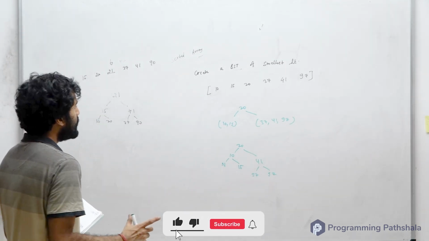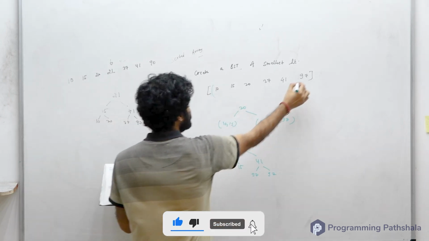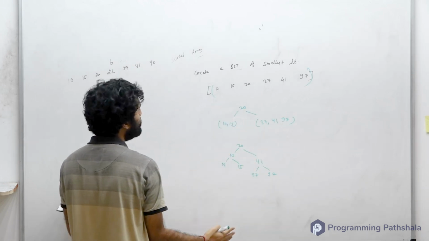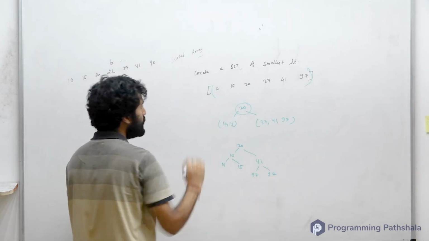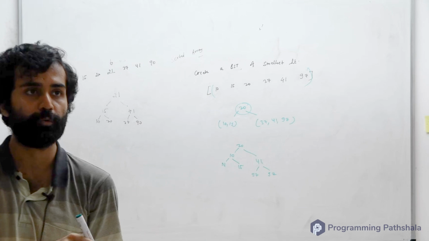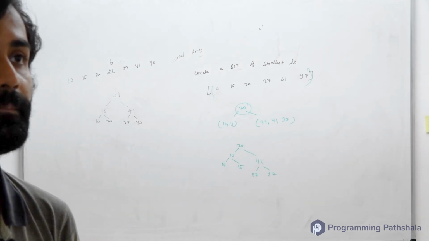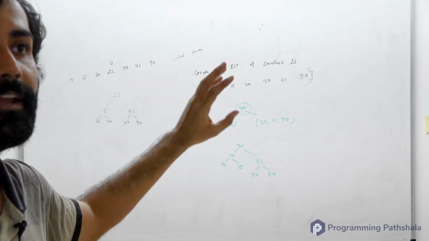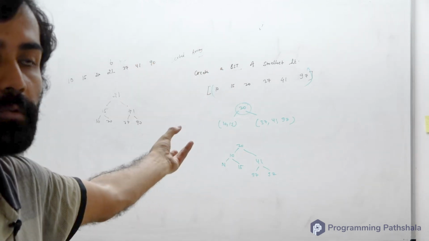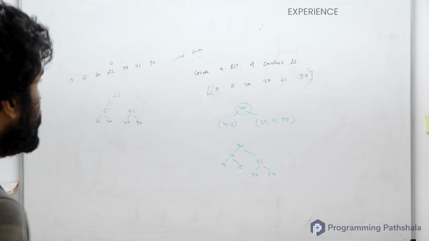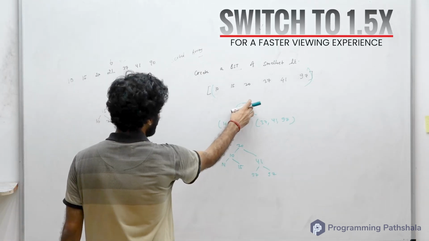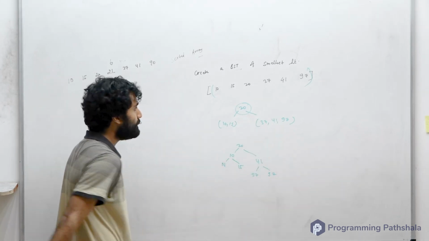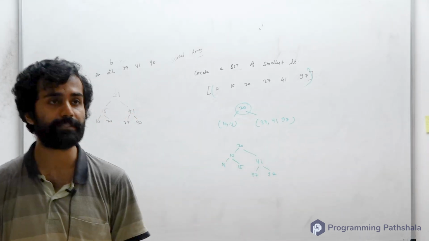So tell me one thing, given a particular range of which you have to create a BST, how much time do you take to determine which value will be your root? Just order one time. In order one time you can say that this will be my root, because you simply do low plus high by 2 and that mid will be your root. So you create a root out of it and then you call recursively in the left part and in the right part. So can somebody tell the time complexity of this?